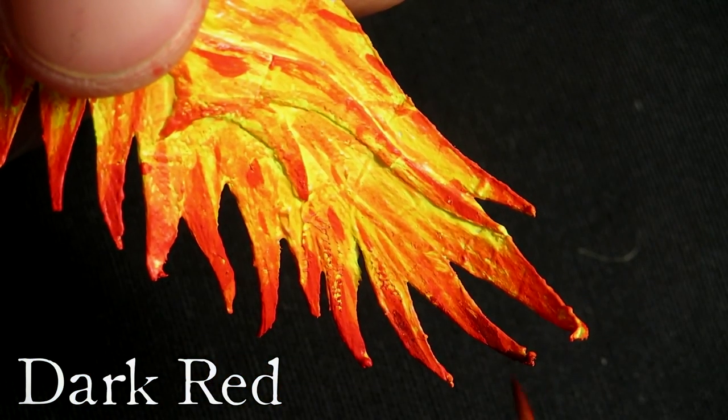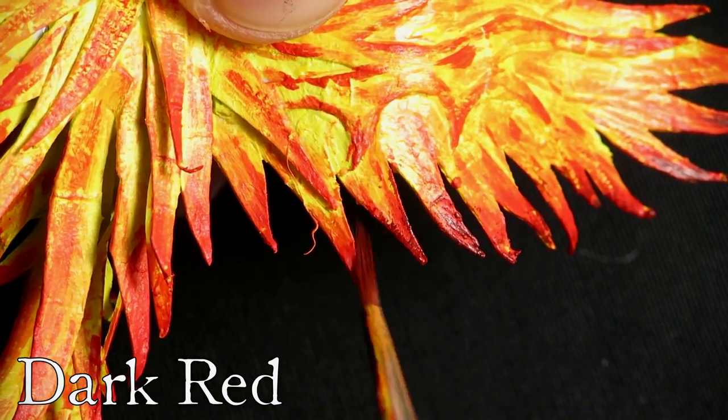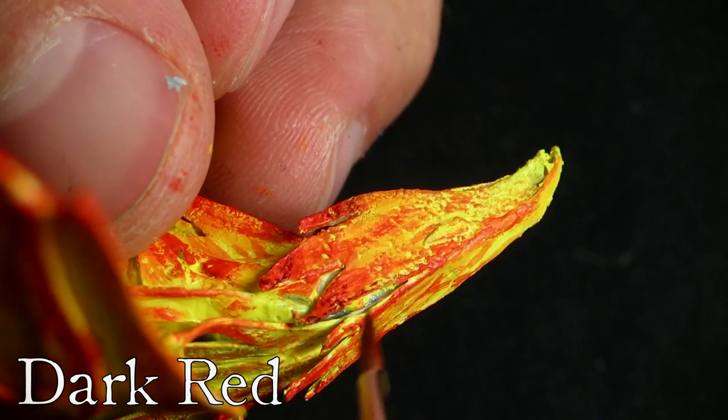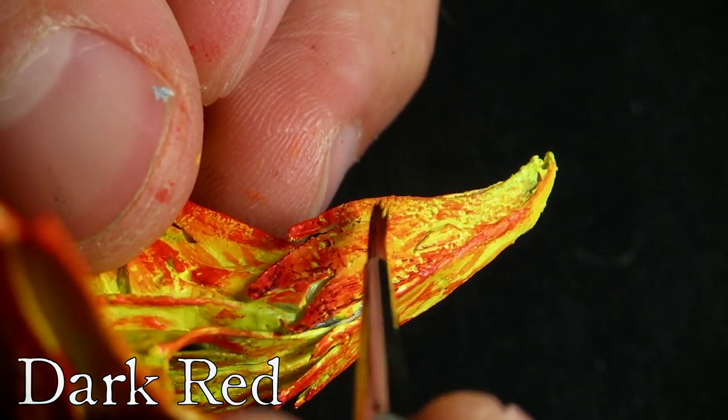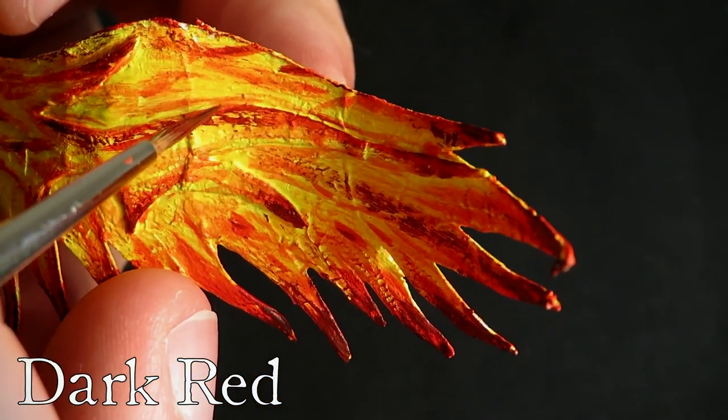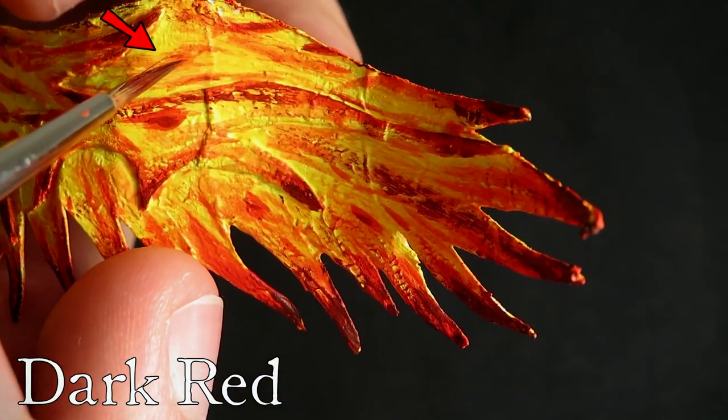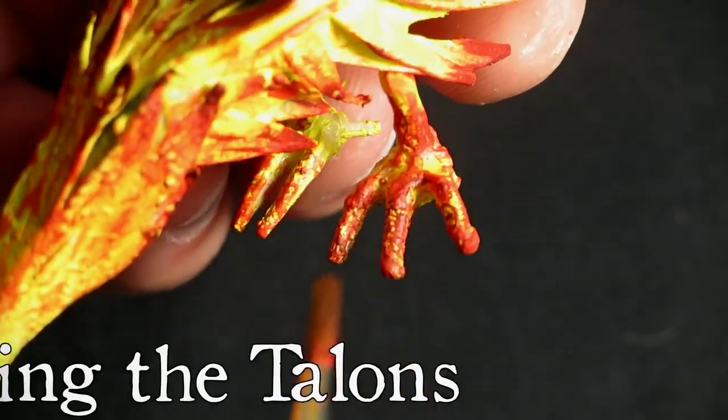Now you don't want to have lots of paint on the brush. Using the dark red, work on the most outer edges, wherever the heat of the flames fade. You can try to find red or orange spots on your phoenix. Apply a bit of paint on these. They will seem like cooler areas and they add a lot of contrast to the paint job. Just a moment and we'll finish the details on the flames.